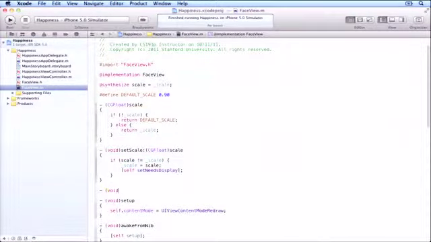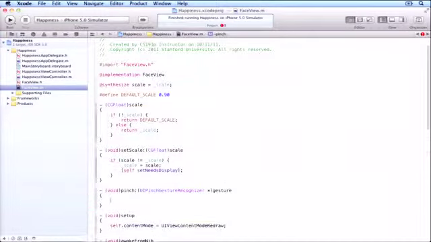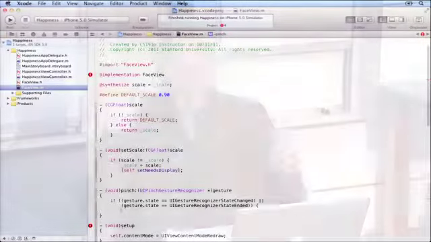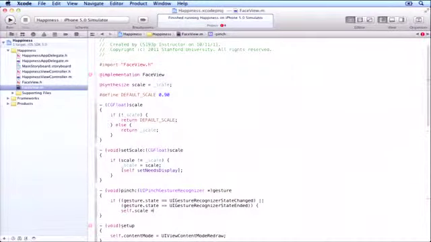So now how do we implement a handler? I'm going to call my pinch handler pinch, and it's going to take a pinch gesture recognizer. Now I have not added my gesture recognizer yet. I'm checking to see if the gesture is in the state changed or the state ended. So as long as the pinch is happening, or at the last point of the pinch before it ends, I'm going to track it. And all I'm going to say is self.scale times equals gesture.scale.